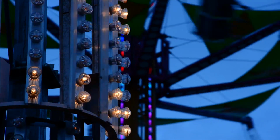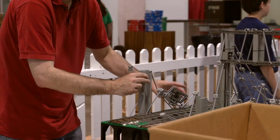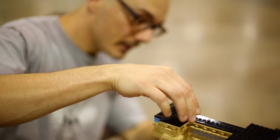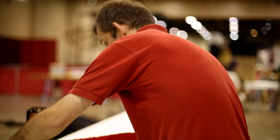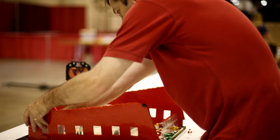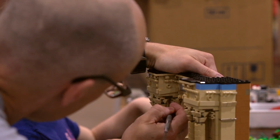Did you run into any problems today? Well, as we unpacked the trailer, a couple of the creations didn't survive the trip very well, so we had to rebuild one of the bridge sections. An arch that had to be reconstructed a bit in one of the buildings got crushed by another building as we were unpacking it, but that just happens. We just put it back together, very close to the way we originally built it.